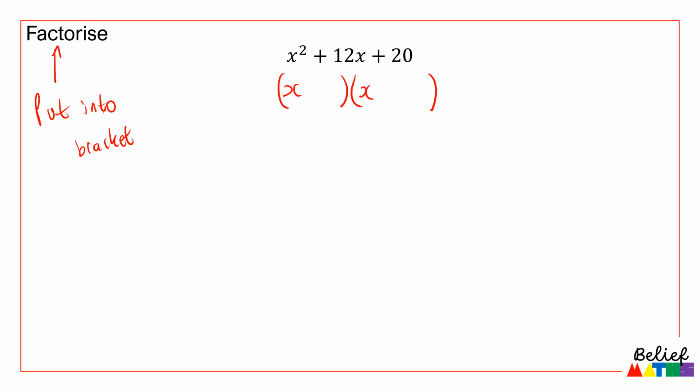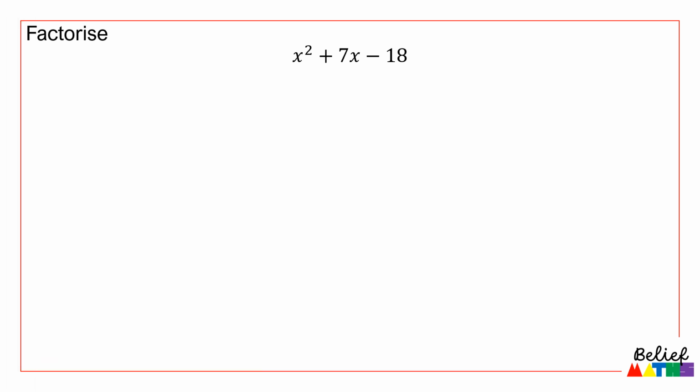The next thing we need to do is look at that last number, this 20 here, and find the factors of 20. The factor pairs of 20 are 1 times 20, 2 times 10, and 4 times 5. We then need to choose a factor pair. We look at the symbol here, which is really important because it tells us whether we're going to add or subtract the two factors to make this middle term of 12. So we need to add two of these factors to make 12. That immediately tells us we're going to use 2 and 10. So our brackets are plus 2 and plus 10, and when we factorize that quadratic, we get an answer of x plus 2 and x plus 10.